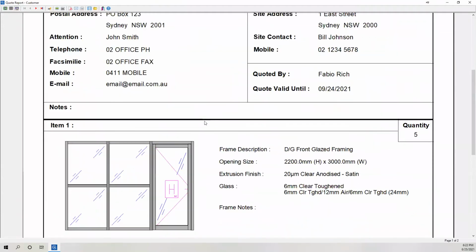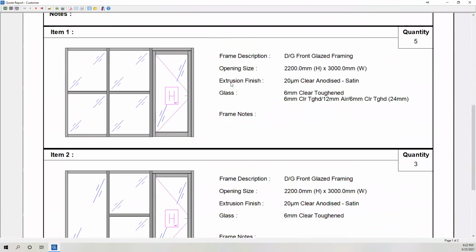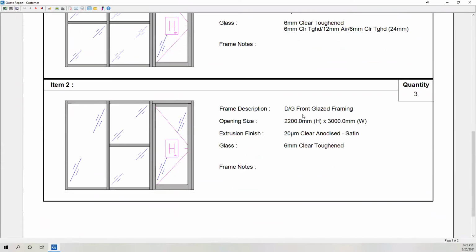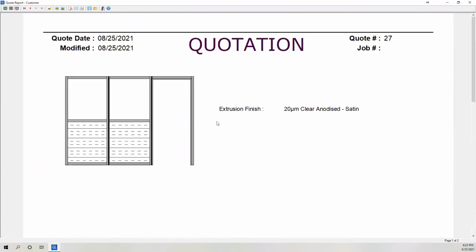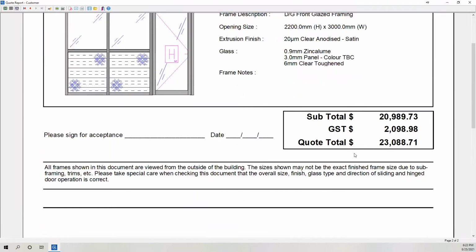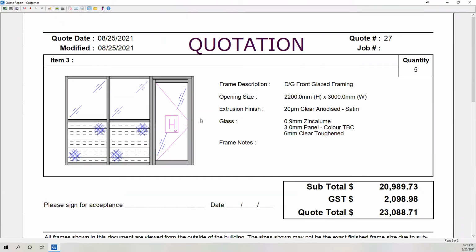We have the header page with the address information, customer. The first item shows the quantity and size information, the finish and the glass, then the second item, third item, and then the grand total. Again, this is a completely customizable report. This is just a sample here.